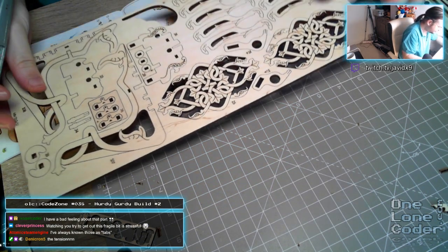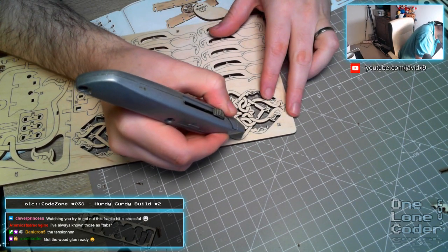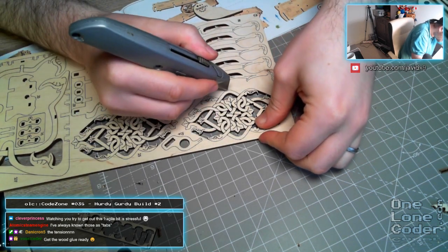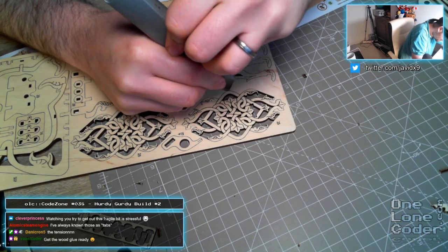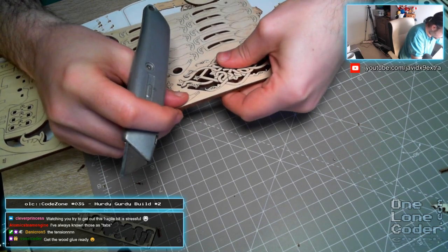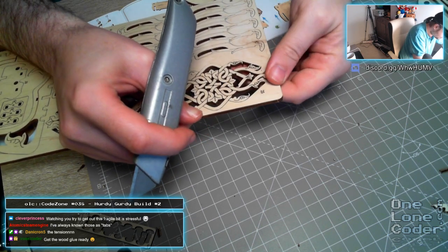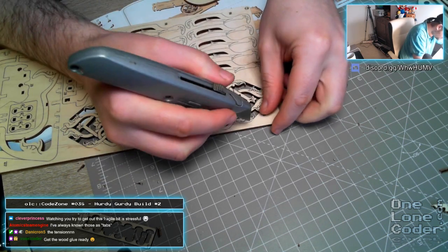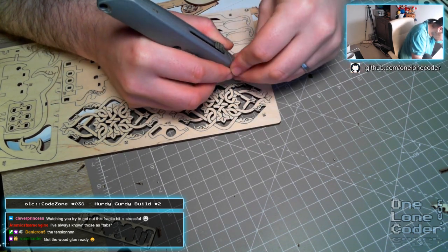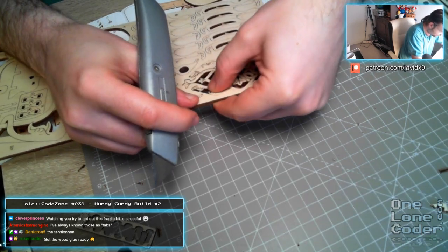Okay. Oh, clunk. That sounded positive, didn't it? Right, so they're loose. Where else are we held down? I think we might actually be held down there. Okay, that looks more positive, doesn't it?